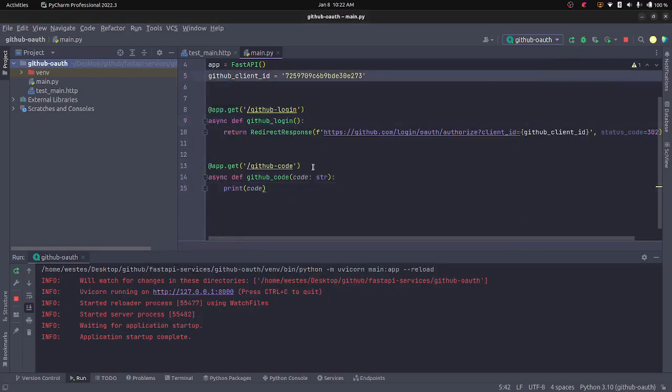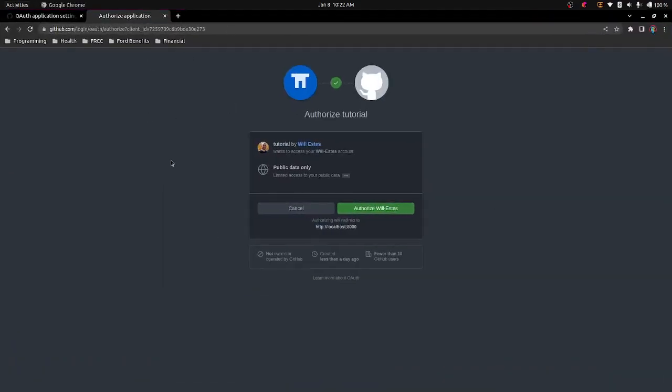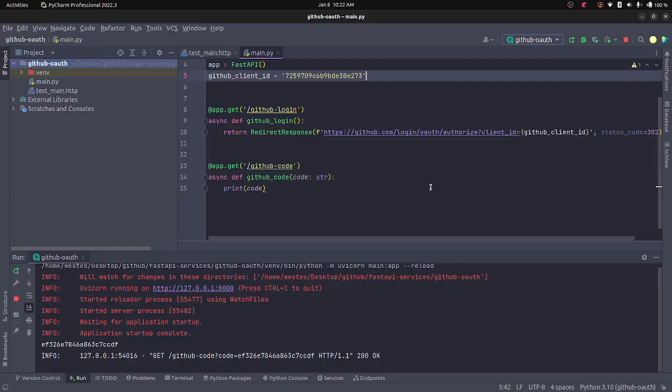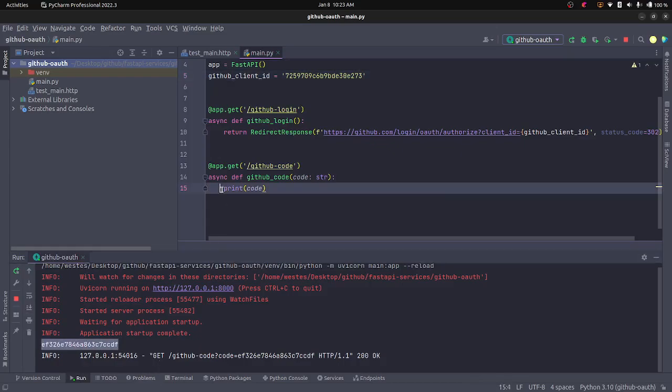So anyways, restarted the application back up here, right? So I'm on this page. I've already said what the URL is for the redirect, so I can go ahead and click on authorize. And no, there's nothing there, right? That's fine. We can see here the output of this, which is the code that I received, and it printed out here. That was the redirect coming in. Okay, so now we need to go on to the next step.